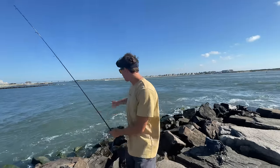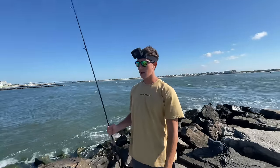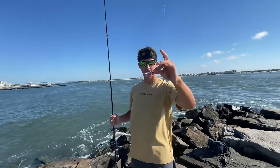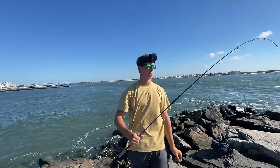We're just gonna be bouncing around the rocks right here, probably around this tip before the current gets ripping too much, about an hour past slack outgoing. The target species today is definitely tog. We should hopefully be able to catch our one keeper a day out here in the summer season, one fish at 15 inches. We'll just kind of fish for whatever today. We'll see what this day ends up doing. So let's get some sand fleas down there, catch some fish, and have some fun.